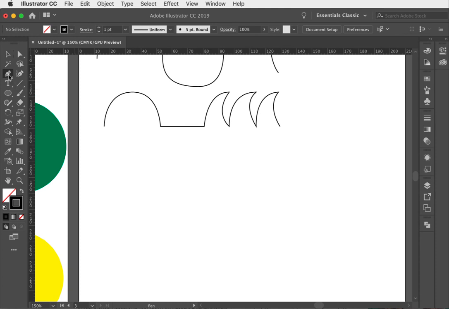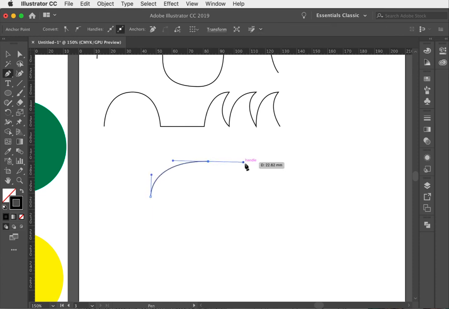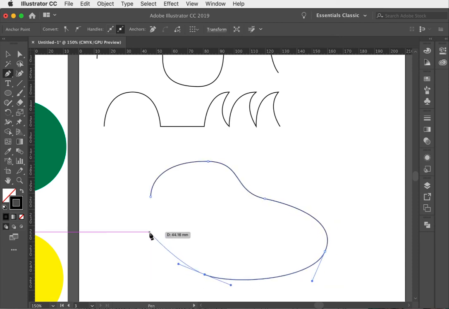So this will be again with Bezier curves, and I'm going to just create a closed shape. So again, clicking, dragging out these curves, clicking, dragging out these curves. Again, I'm just kind of moving around the board, and you don't have to go fast. You can just go really nice and slow. And I'm coming around to the first point that I started with, and again that circle pops up, so I know I'm closing the shape. And there I go, I have my organic shape there.